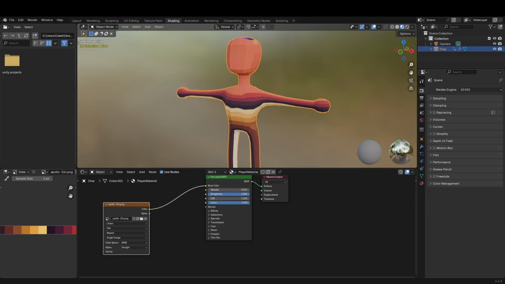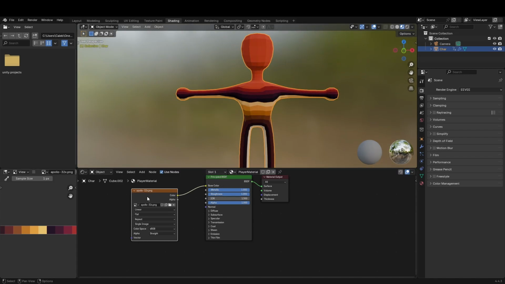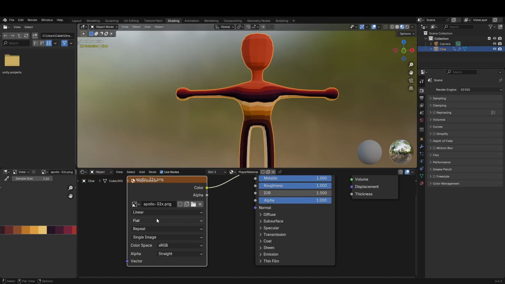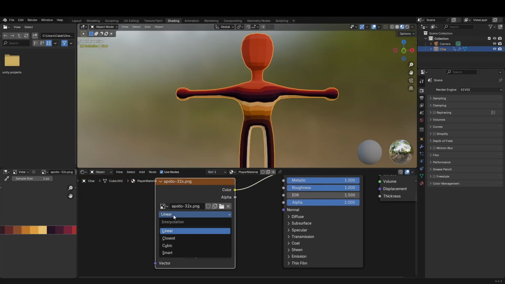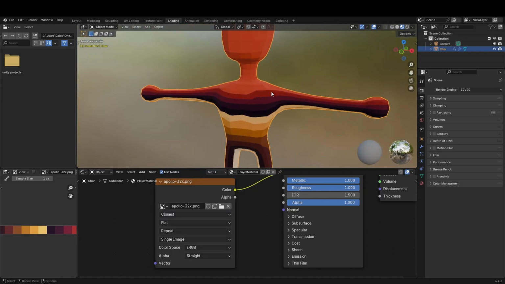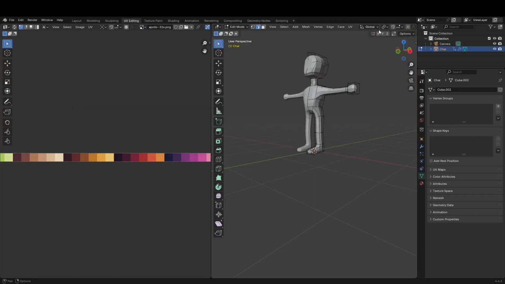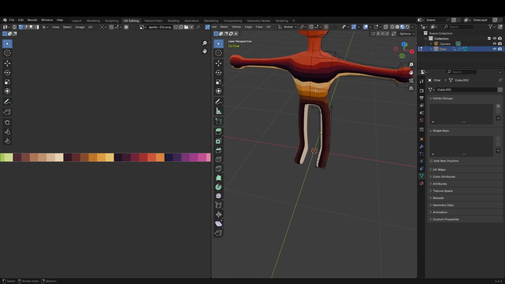And I'm going to turn the roughness all the way up, but you can adjust these values to make it look however you want it to look. And over here on the texture, we need to change it from linear to closest. And you'll see that it's gone all a bit weird, but that's alright. Now in UV editing, we're going to go all the way along here by using the middle mouse button to scroll along. And we're going to press material mode. That'll show us the colors again.